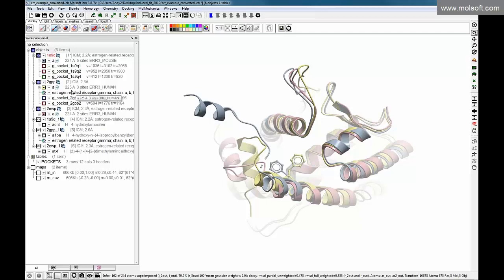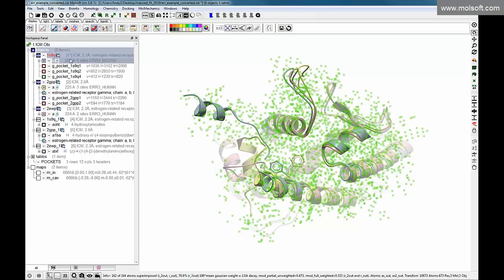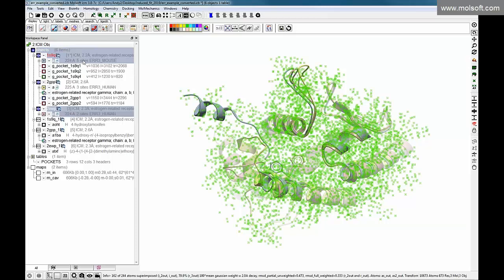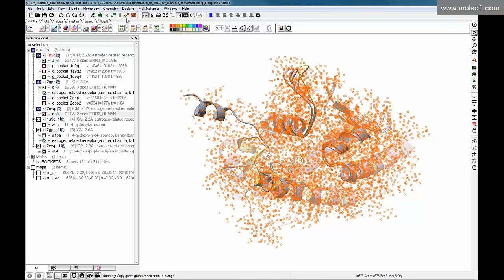So to do that, we need to make some selections. So I'm going to select the two structures. The first one, the two inverse agonist bound structures, 1S9Q and 2EWP. You can do that by clicking and then pressing Control, and you can make a non-contiguous selection. And then I'm going to place it into what we call an orange selection. It's just a way of making a separate selection. So you can see at the moment this is green, and then there's this button here that says green to orange. If you click on that, it will make all those selections orange.